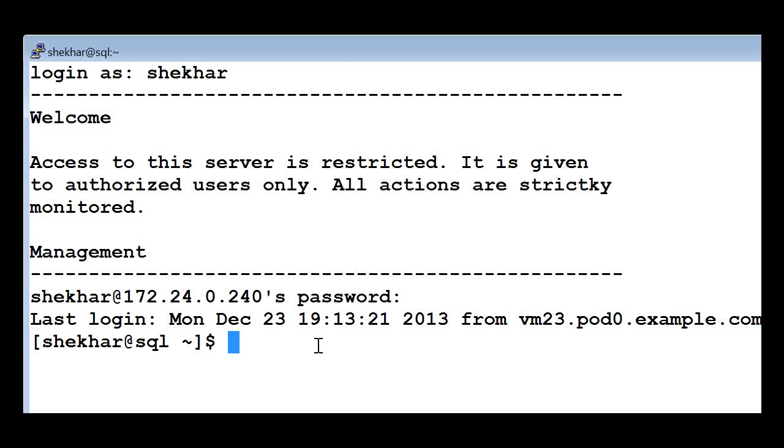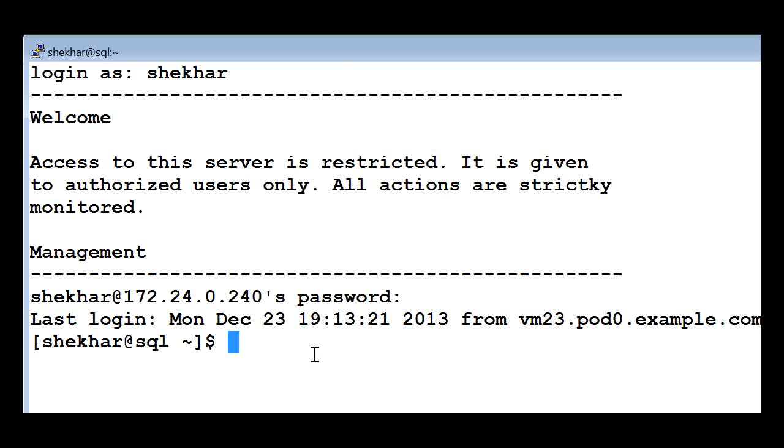This is the most important thing that you will be working with. Our server is in a different data center at this time, and I'm sitting in our office, which is farther away from our data center, and I'm logged into that server. So this is my Unix prompt. Anything that is typed at the Unix prompt will be intercepted by the shell, and it will be sent to the Unix kernel, and the output will come back to my screen. So this is my command prompt.